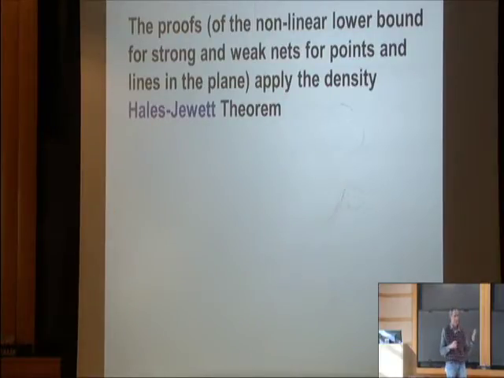The weak nets case is a little bit more complicated, so I won't do that. It's really a very simple proof, even if we just have to do it in the next 10 minutes. It's a proof that you can understand in the last 10 minutes of lecture. But it applies something pretty deep, and that's the density Hales-Jewett result, which I'll tell you about.